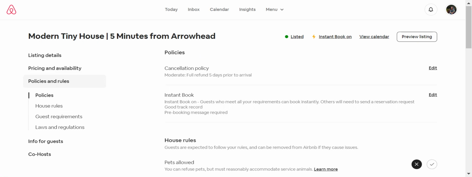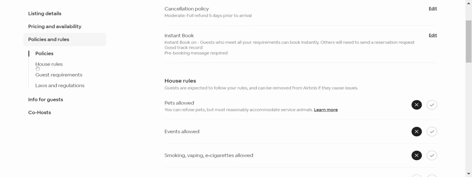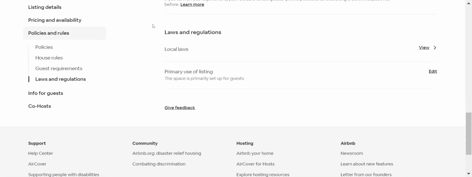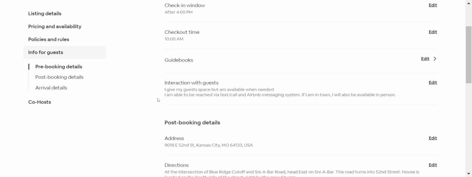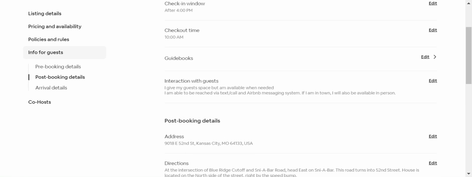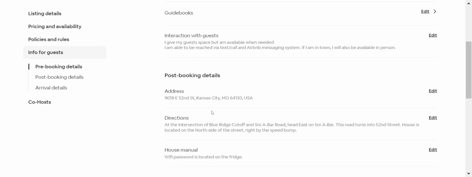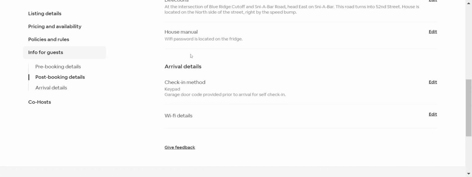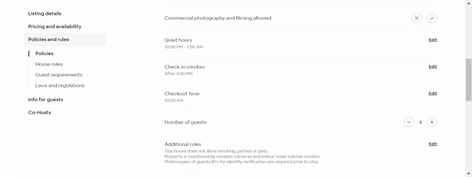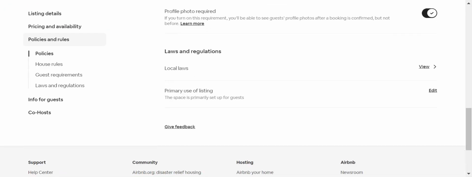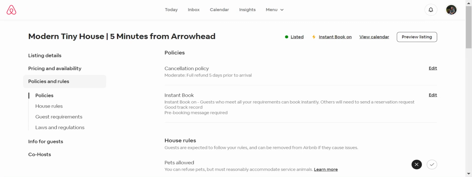You don't have to put a description, you don't have to put a title, you can make it where no one's going to book that property, but then you can at least play around and figure it out, because it takes some time to set up. You have to go down through each of these things, your check-in time, your check-out time, your directions to the place, the Wi-Fi, all this is stuff you can spend as much time as you want doing.